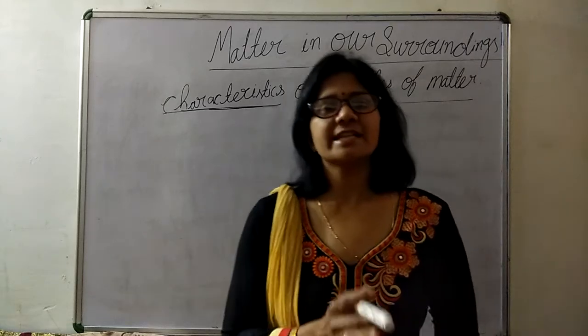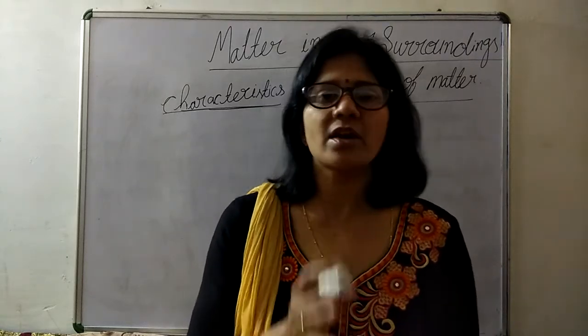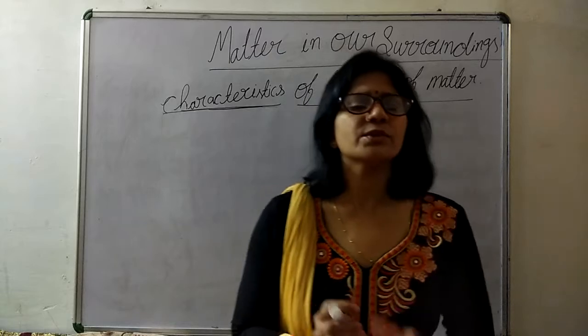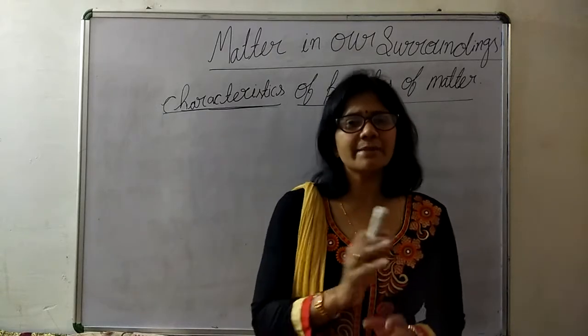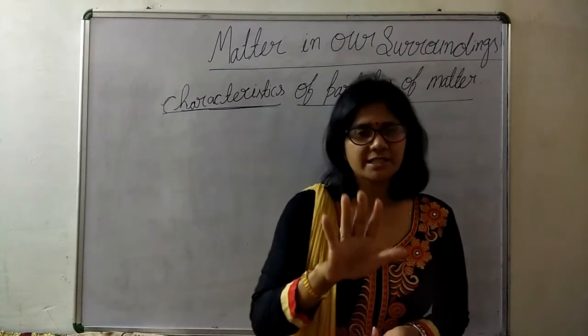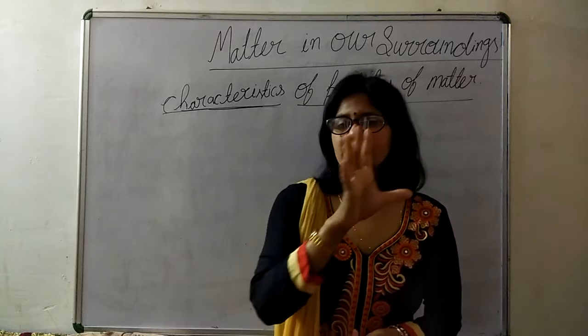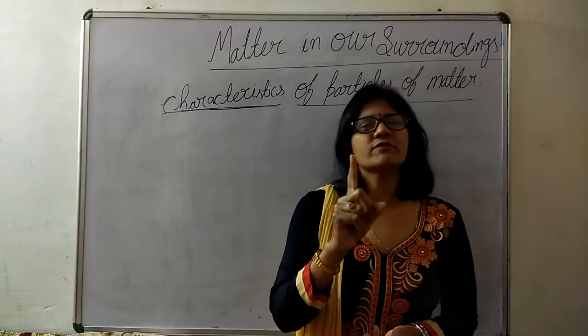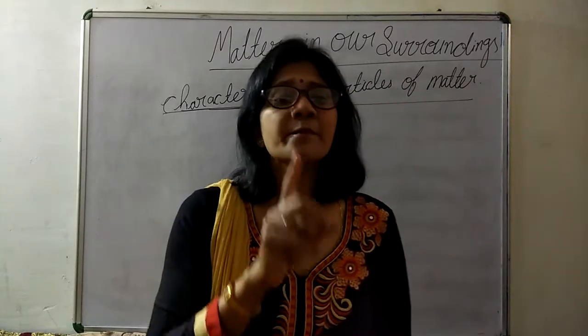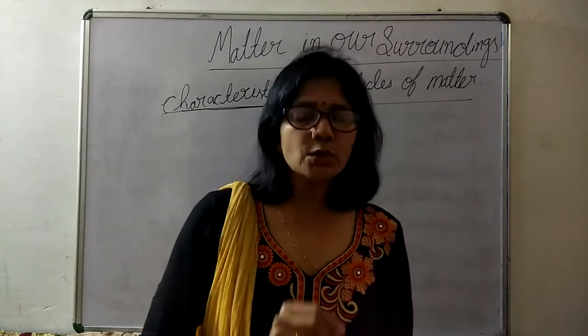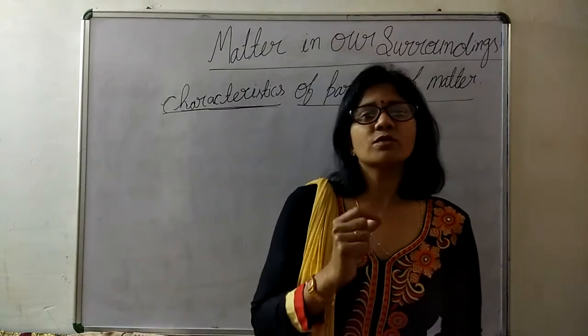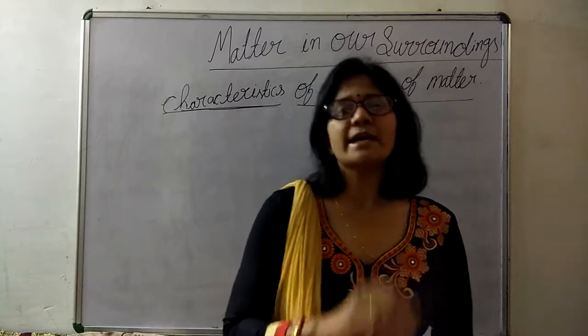In the last class, we discussed the chapter Matter in Our Surroundings, in which I introduced what matter is. Matter is made up of basic particles, and all matter is particulate in nature. One more important point we discussed is that particles are very small in size. Today in this class, we will discuss the characteristics of particles.